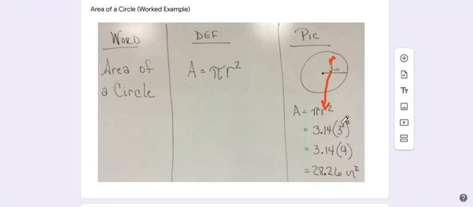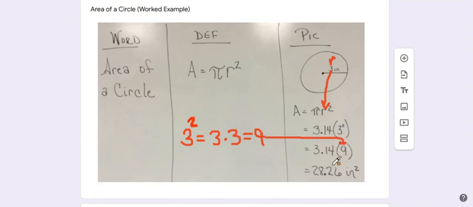Okay, so if my radius is 3, I square it, which means 3 times 3, right? If I have 3 squared, this is an exponent. We learned this in 6th grade. This 3 right here is the base. That is the number that gets multiplied by itself this many times, 2 times. So do not multiply the base times the exponent. This is not 3 times 2. It never, ever means 3 times 2. It means 3 is a factor twice. So that is 3 times 3, which is 9. That's why right here you see 3 squared is 9.